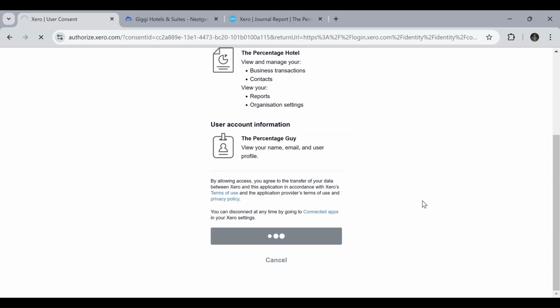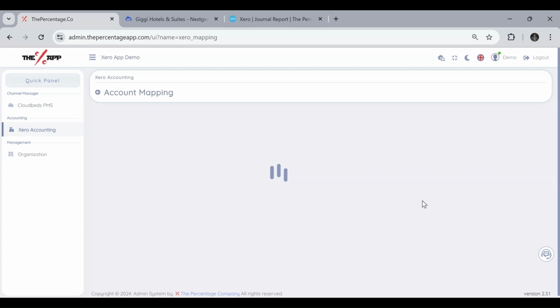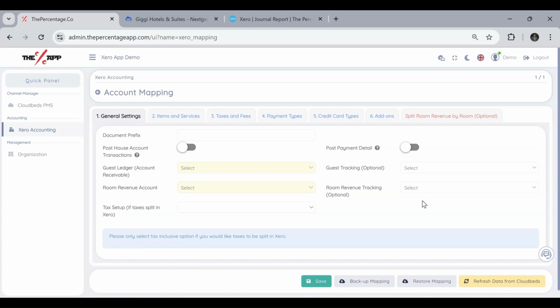So we click Allow. And once it's fully connected, we'll be redirected back to the mapping page.